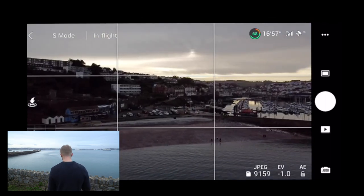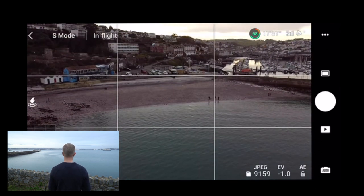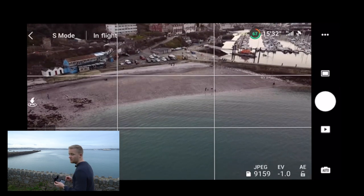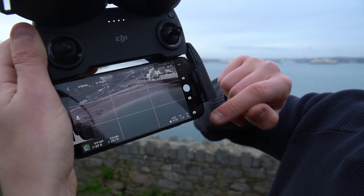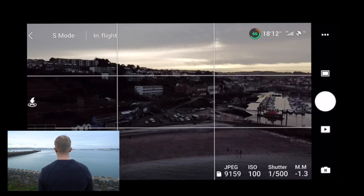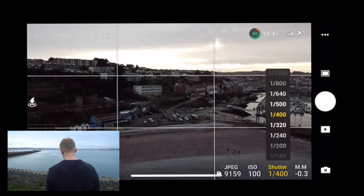Okay, so the first photo we're gonna take is of the breakwater beach. Now, as you can see, like I said, it's an overcast day, so it's not that bright. So what we're gonna do is just take it up a little bit higher, maybe to about there. There we go. And what you wanna do is down the bottom here on the control pad, you want to go ahead and go to manual settings instead, in photo mode. Now, we don't want to touch the ISO because we don't want any noise to be added into the image. So the way we're going to get the different exposure shots is by changing the shutter speed. So as you can see here, by changing the shutter speed, we expose the photo differently.